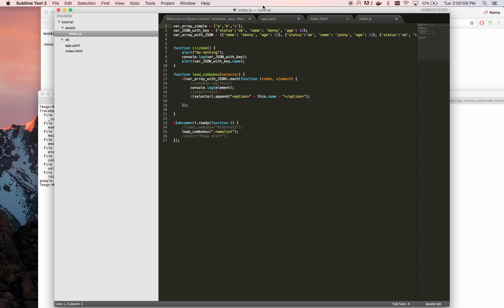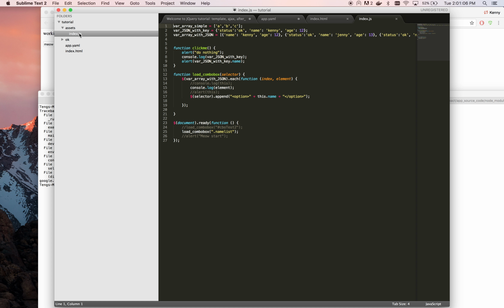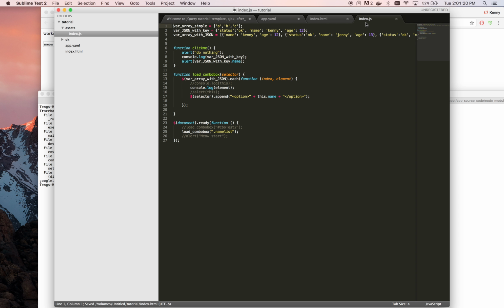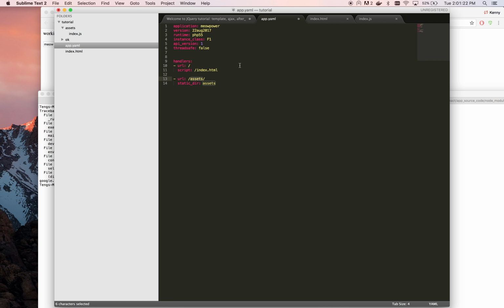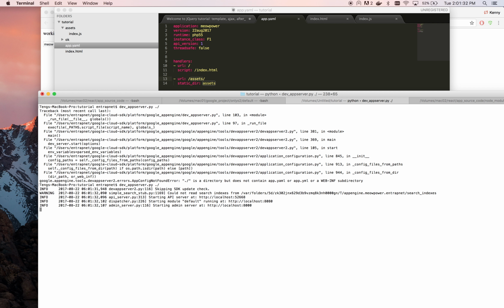Over here, of course, you will get some funny thing because it can't find the file anymore. Right now everything is still the same, but in my index.html, remember that we have a source that's linked to it. So we need to change it to assets/index.js. Okay, done. Then the XAMPP, I save it. Now let's try to go into this dev app server.py, and it should be working.